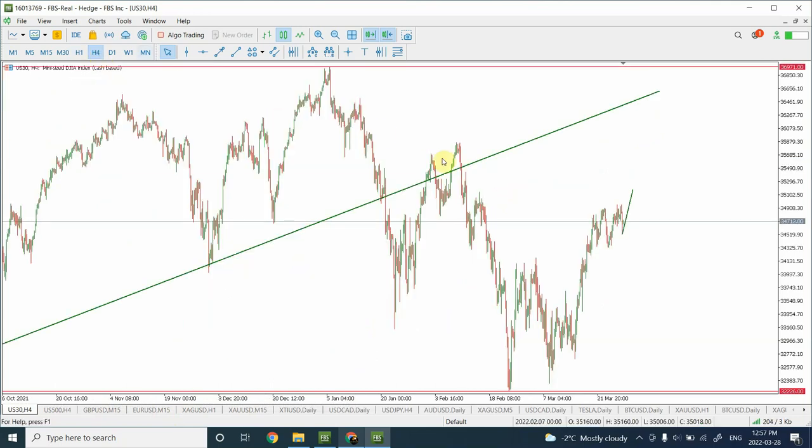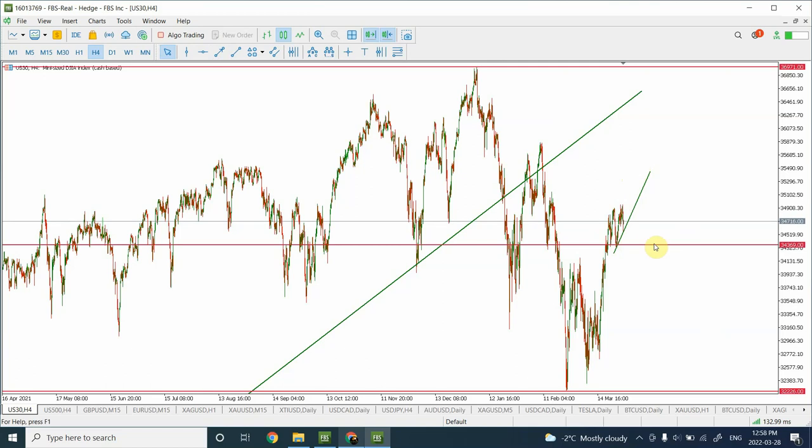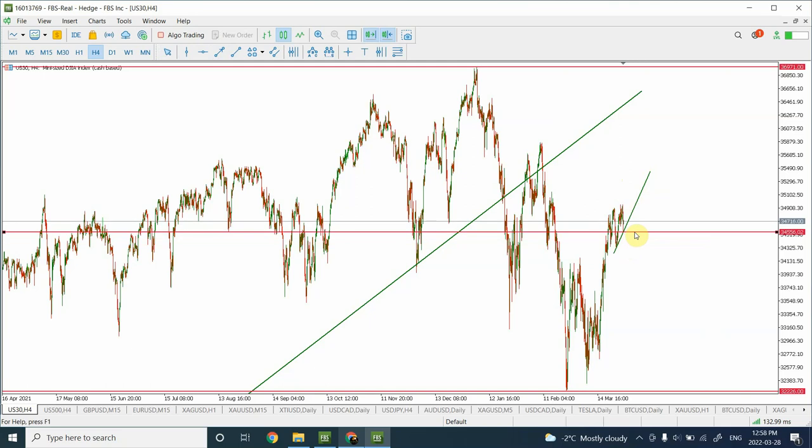First of all, we are well on our way to see the completion of this wave. It looks like we are going to make a little more room upwards before the crash. I'm expecting a deeper crash in Dow Jones and I think that is going to stay for a good while. There is a little more price action left to the upside. We can use this line to see where the prices are heading, but we need a confirmation that prices are heading down. A break of 34,370 would be a confirmation, which is a horizontal support. Right now I'm expecting a little push upward today and tomorrow. If price goes deeper, we can increase our support resistance to 34,550.